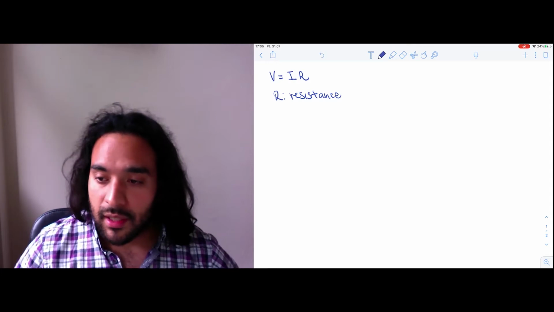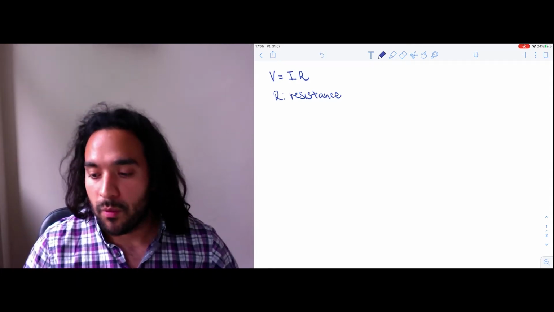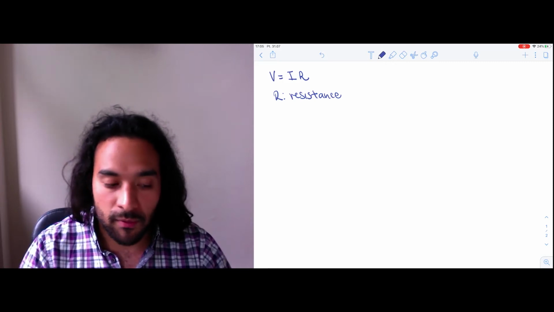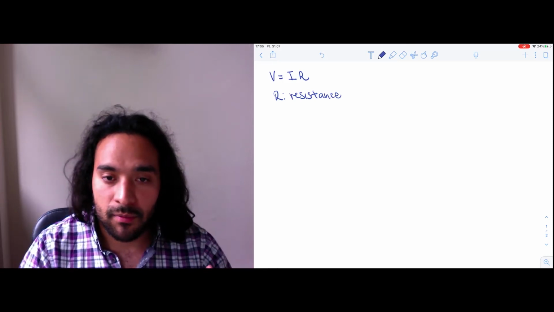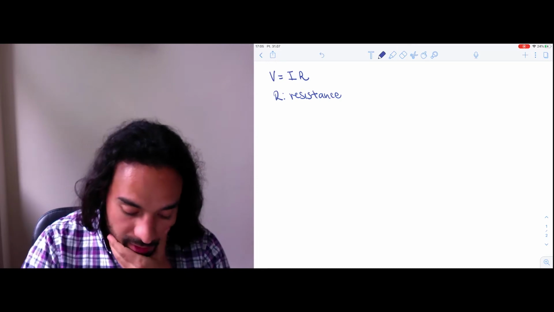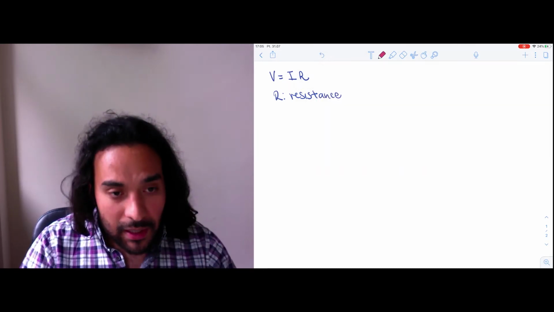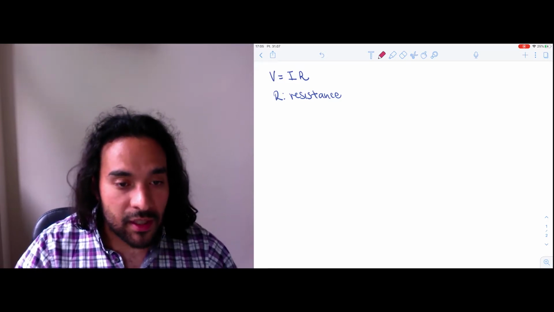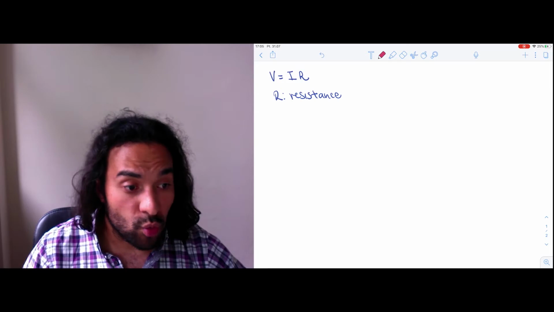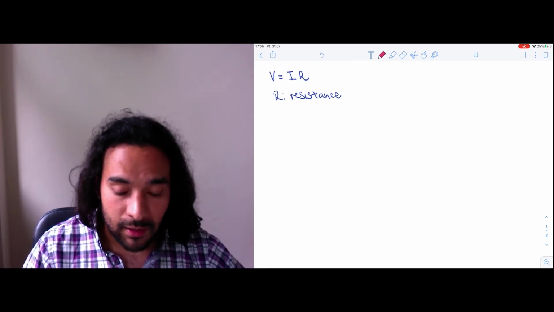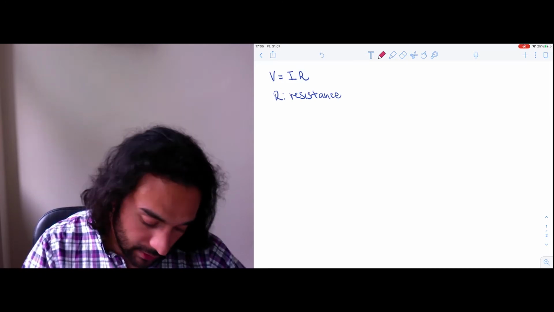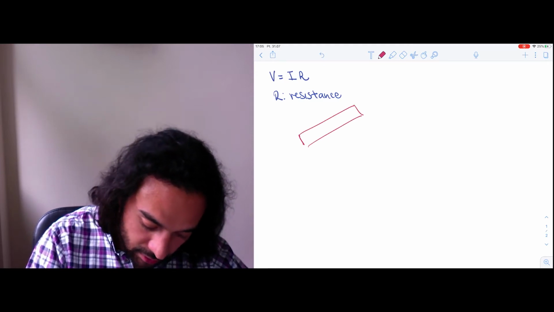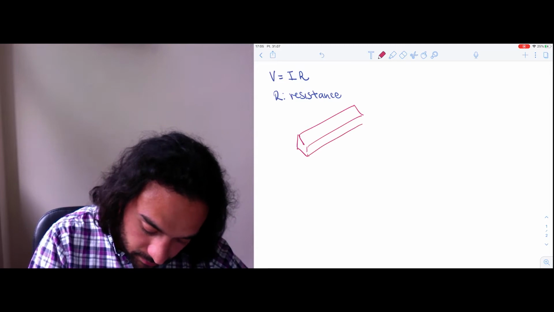Another question is, where does this come from, right? Because we as physicists like to know where things come from, and not take things for granted. So today I'm explaining, in very few steps, how we can derive this rule that applies to metallic materials, right? Let's start by assuming that we have a piece of material.